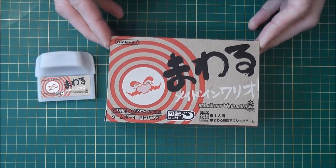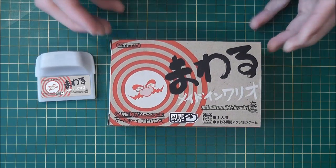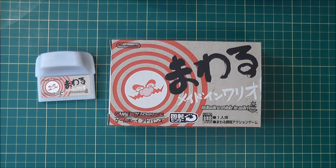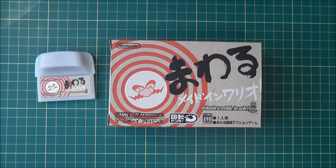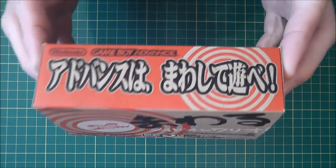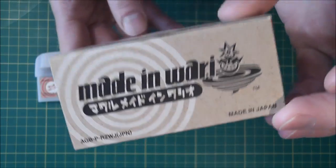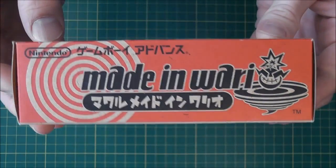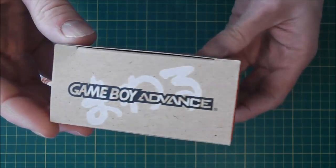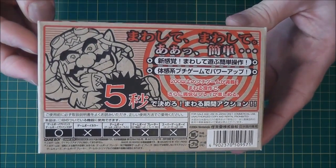So when this next game here turned up, I was actually really pleasantly surprised about how good a condition it was in. And this is a game I've been after for quite a while, and I had thought I was going to end up having to import it from either Japan or the US, because it was never released here in Europe, or it was never released here in the UK at least. And it's a copy of WarioWare Twisted for the Game Boy Advance, and I had thought I was going to end up having to get a loose copy from the US, and it was going to cost me about £16 including the postage.